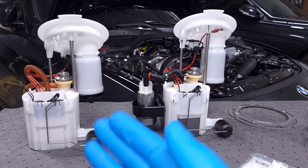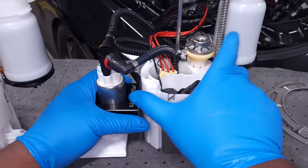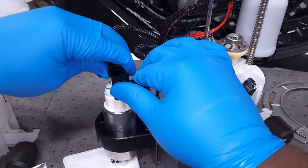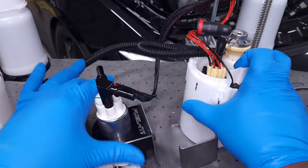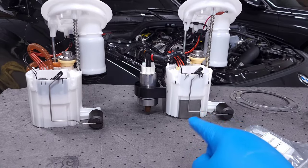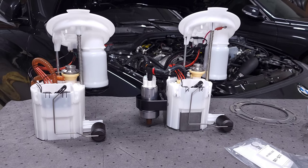You probably saw how difficult it was to pull this fuel pump out of the fuel tank — there's not a lot of space, but the good news is these kind of separate. What I think we'll do is pull the fuel pumps apart, unclip these fuel lines from the fuel pump itself, and then lower in the secondary fuel pump first, drop that into the tank, and then feed in the main basket and clip those lines on while it's in the tank. Because of the way this just kind of clips into the bottom, it allows you to install that fuel pump first and then slide this in and press it down so it clicks into place.